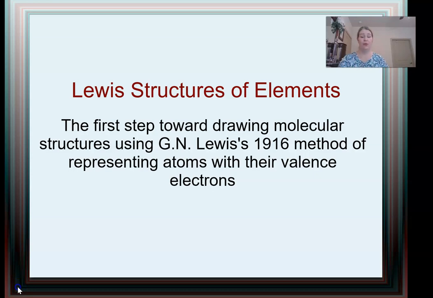Gilbert Lewis was a famous organic chemist who devised a method of drawing molecular structures in 2 dimensions, which starts with drawing the Lewis dot structure of the individual elements in the compound. And I'll remind you many times, so I'll start now, by telling you that Lewis structures are 2-dimensional images only. They don't tell you about the 3-dimensional structure of a molecule. You can use them to help deduce the 3-dimensional structure, but they don't directly tell you anything about the 3-dimensional structure.